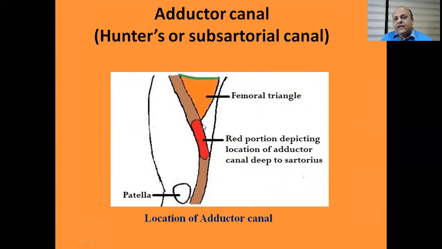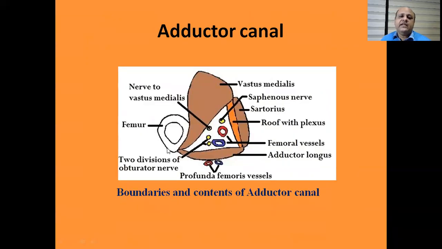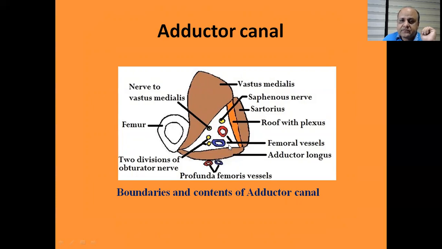Where the femoral triangle ends at its apex, in the middle one-third of the thigh on the medial aspect deep to the sartorius, lies an intermuscular portion called the adductor canal (or Hunter's canal). This is important because the femoral artery is exposed here in various operations. The adductor canal has the following boundaries: the anterior wall is formed by vastus medialis; the posterior wall or floor is formed by adductor longus and adductor magnus; and the roof is formed by a fibrous membrane overlapped by the sartorius muscle. The canal contains the femoral vessels, the nerve to vastus medialis in the upper part, and anterior and posterior divisions of the obturator nerve, as well as the saphenous nerve — the cutaneous branch of the posterior division of the femoral nerve.